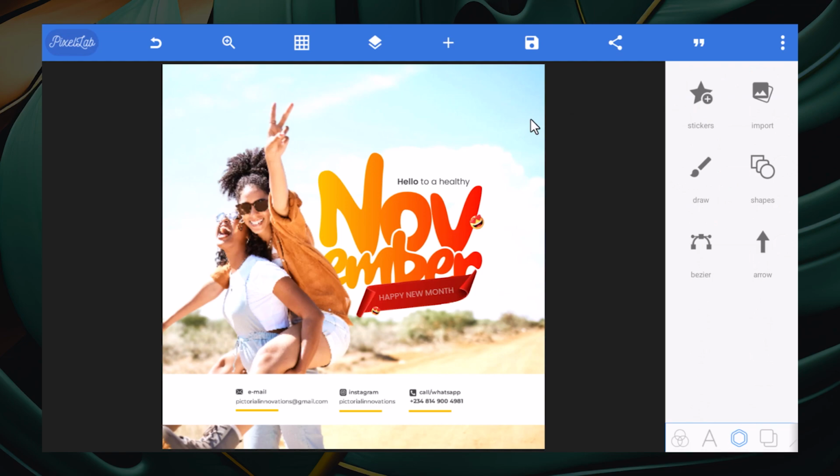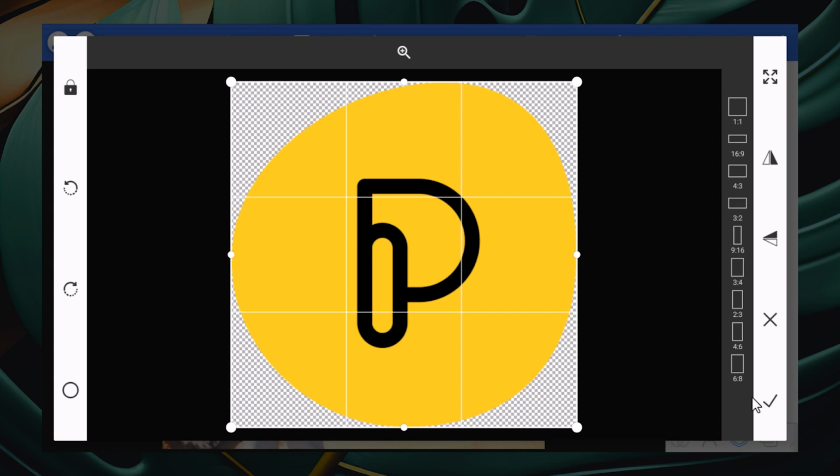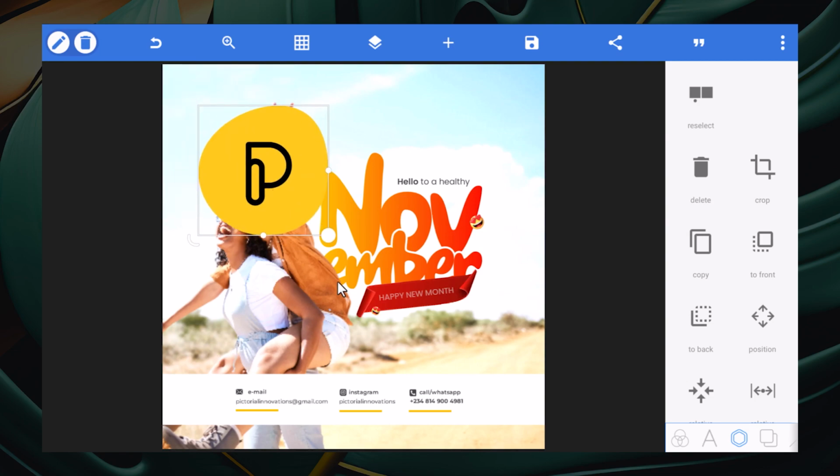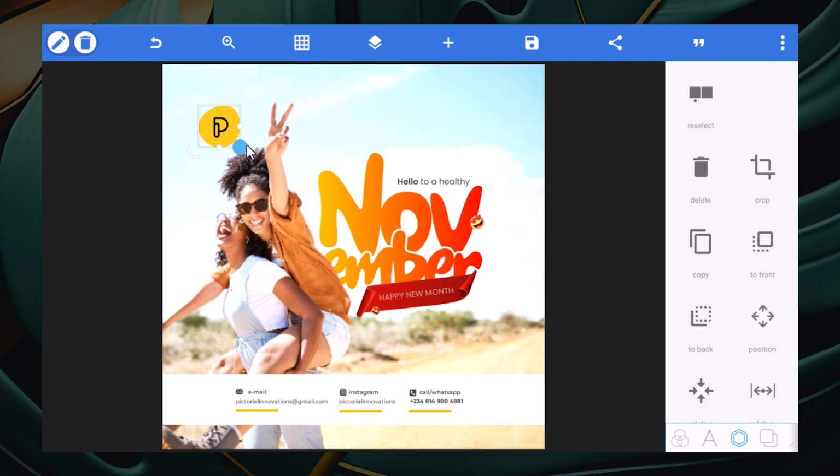So the next thing you want to bring is your logo, right? So let's bring your logo so that I can just drop your logo on it. Don't forget it. So let's import. So here is my logo. I'll just click OK. Can you see the reason why I've been using yellow? So you actually don't need to follow my color codes and everything like that. If you are working for a client, make sure you follow their brand guide, so that you use their color and all. So you don't need to follow my code.